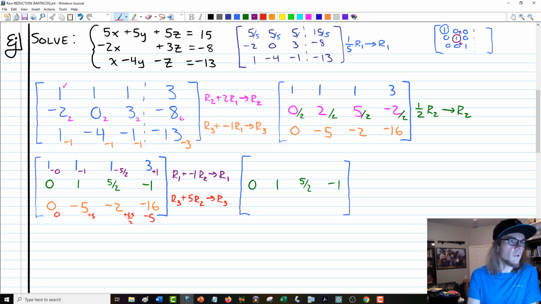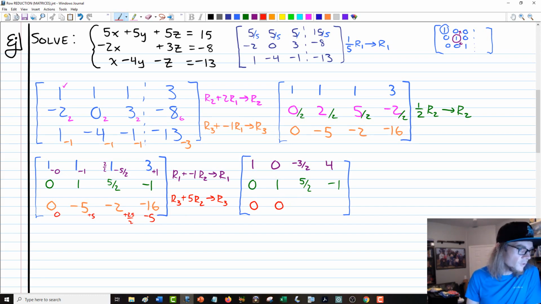When I combine those together, I'm going to get 2 new versions of my first and third rows respectively. I'm going to have 1, 0. Now for this third entry, that's going to be 2/2 minus 5/2, which is -3/2. And then 3 plus 1 is 4. Down on my bottom row, being represented in red, we'll have 0. We'll have 0 again. Those are both good. This is all good stuff so far. Then we'll have -2 plus 25/2. That's -4/2 plus 25/2, so that's going to end up being 21/2. And then finally, -21.